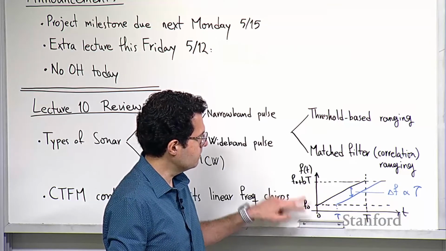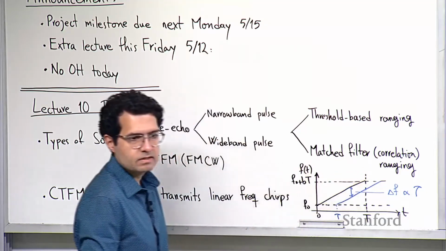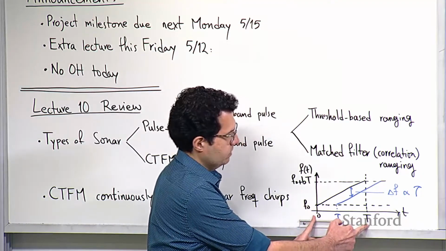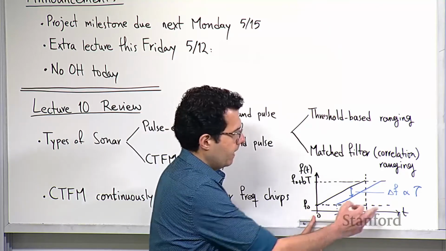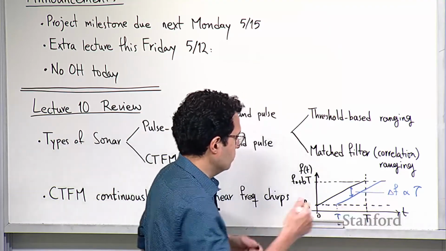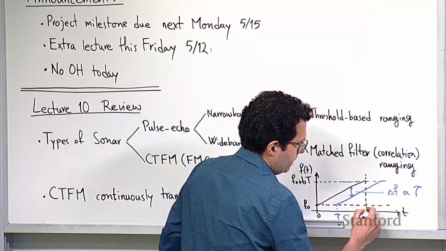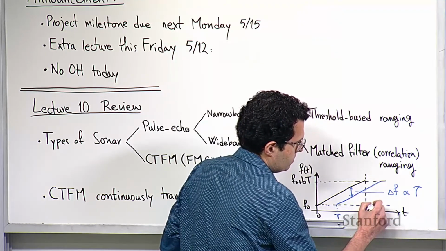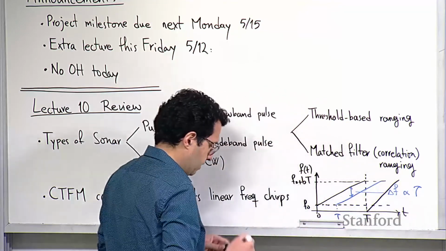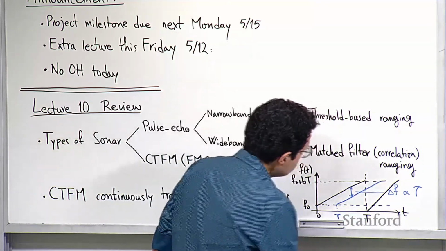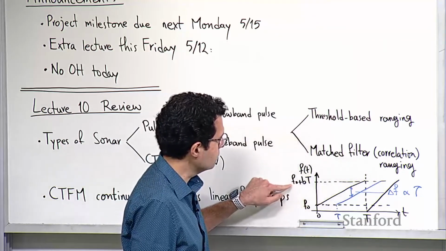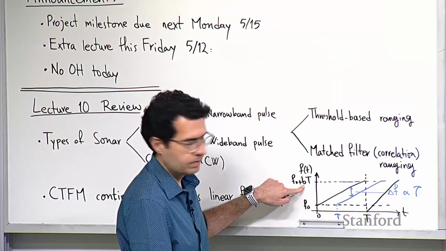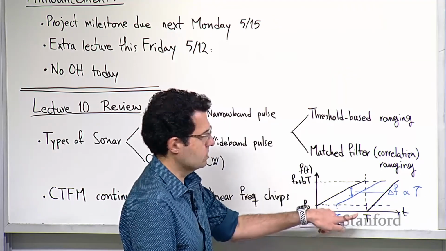So with some slew rate b, your frequency linearly goes up, and then you transmit for a pulse duration or a waveform duration of big T, and then you repeat. I've only drawn one, but right after that, because it's a continuous transmission system, as soon as you finish the first one, you start the second one. But let's just look at one for now. You start from f0, you go to f0 plus b, your slew rate in hertz per second, times t, which is the duration.